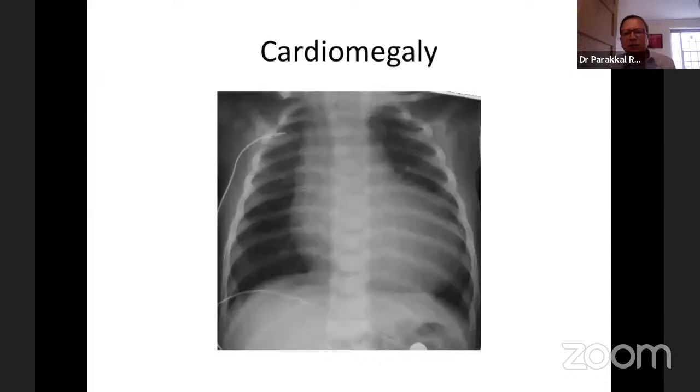And this, again, is somebody with cardiomegaly. And in this case, you can say that this is probably a right ventricular hypertrophy because of the way the heart is. It's slightly shifted on its axis, and you could almost call it a boot-shaped heart. So this is somebody with right ventricular hypertrophy. Now, it becomes quite tricky to work out whether this is really cardiomegaly or not. As Afsar said earlier, you need to make sure that the patient's well expanded or they've taken a good inspiratory breath. If not, the heart will look relatively compressed in a pediatric age group.